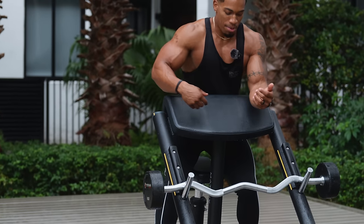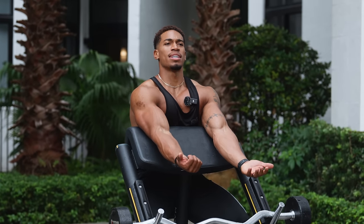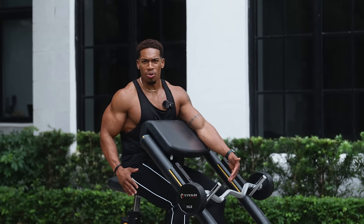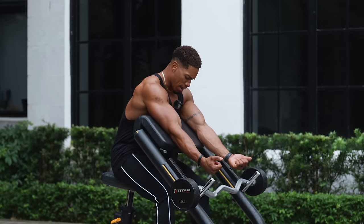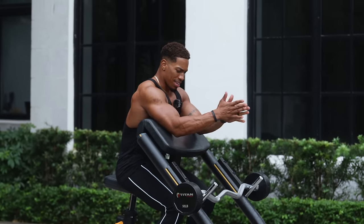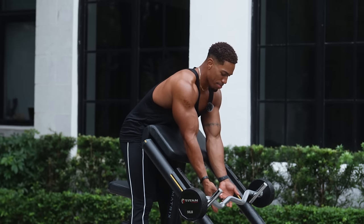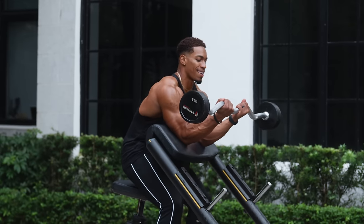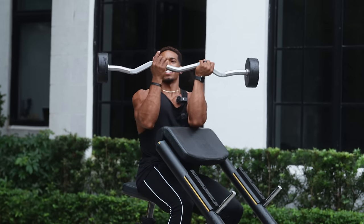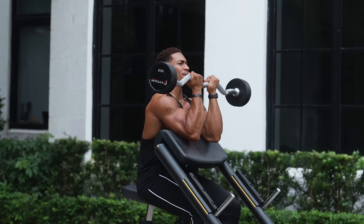If I'm all the way up here, I don't have that much room to work. I wanna be with my shoulders up, right? So either your seat has to be lower or fix your posture to more of an upright position. So, we're going inside grip, all right? Everything we've done today has been mid grip. This is one of my favorites. Right inside here. See here? You got the mid grip here, or right here. So, posture upright.